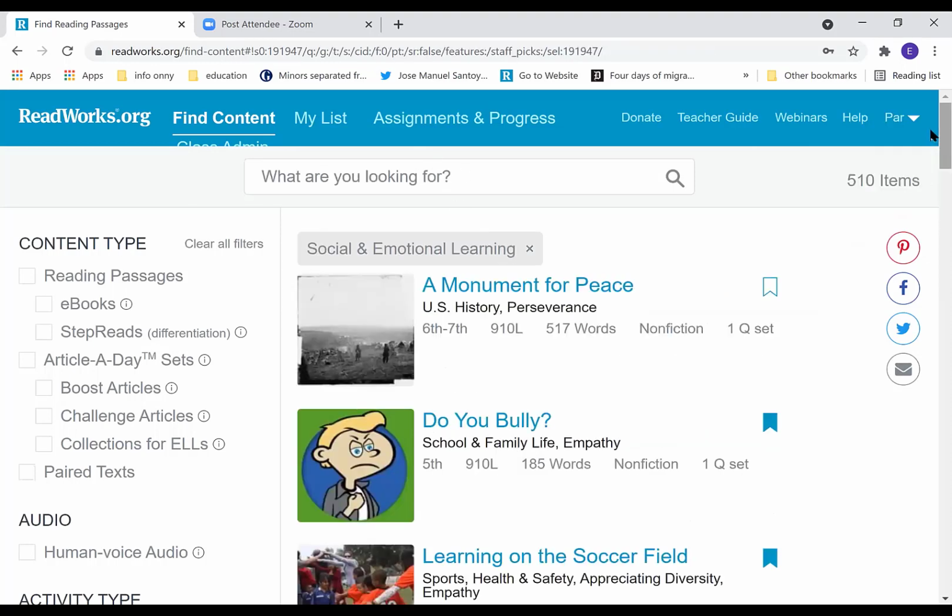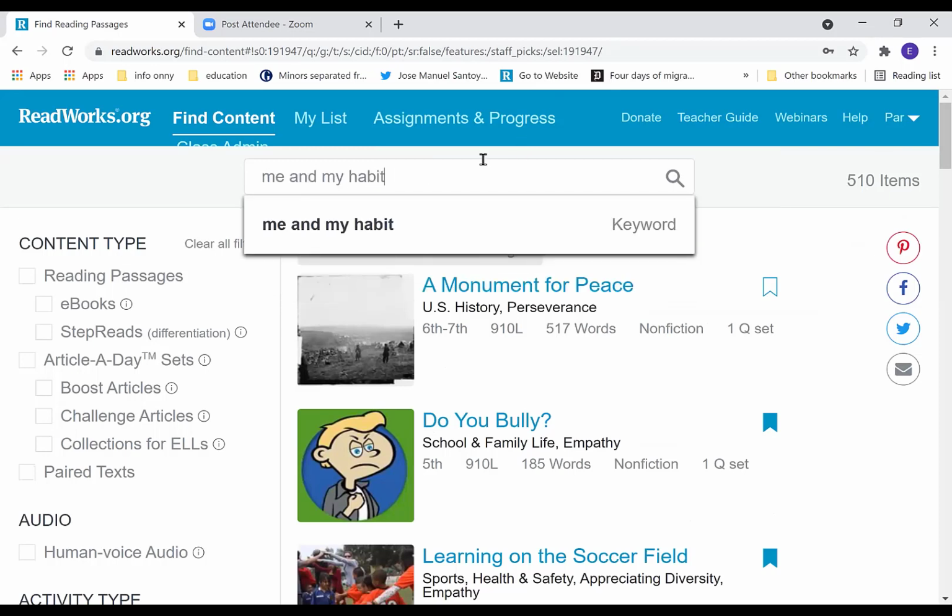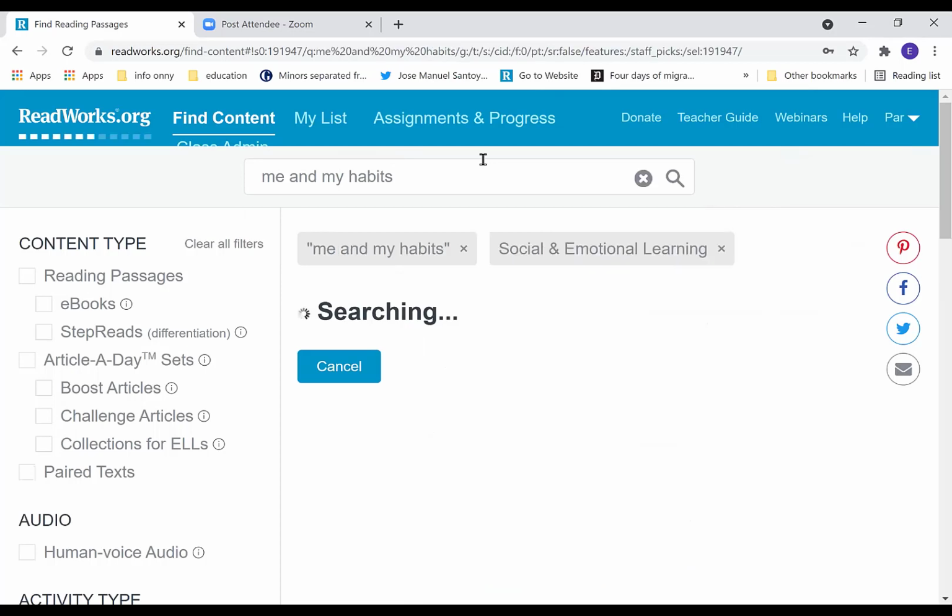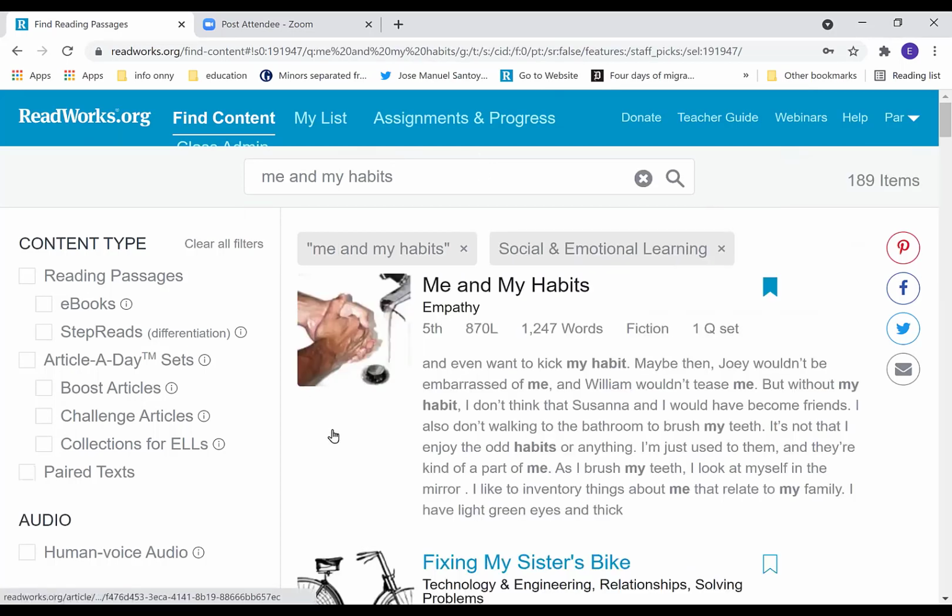And when we talk about empathy, I might want to include this good article, Me and My Habits. Okay. This also is really a good way for the parent to talk to a child about, maybe someone's a little bit different, but you need to empathize with them. You need to put yourself in their place.